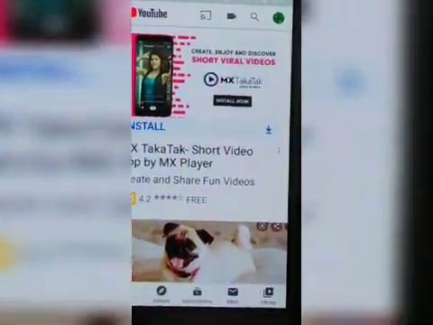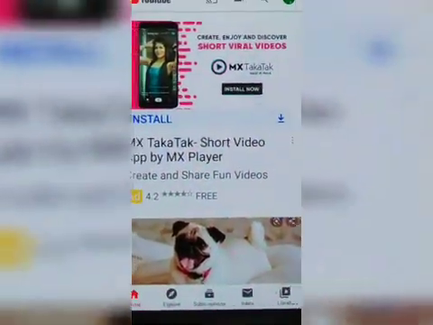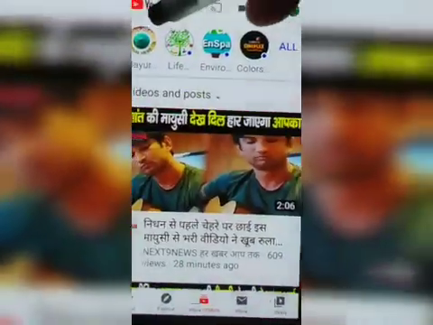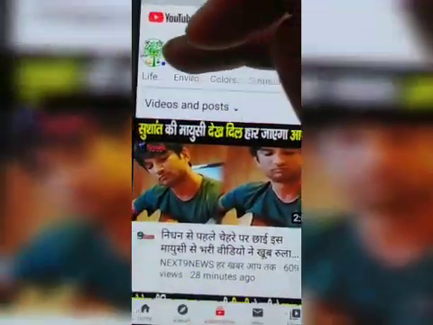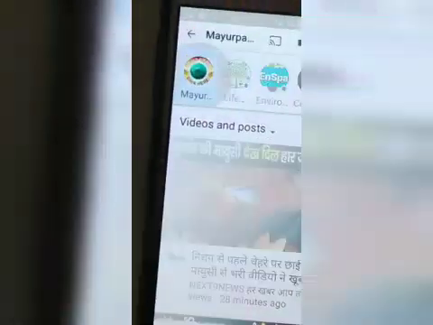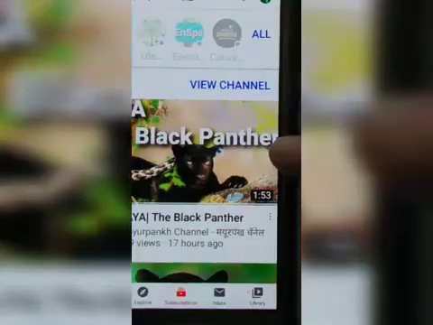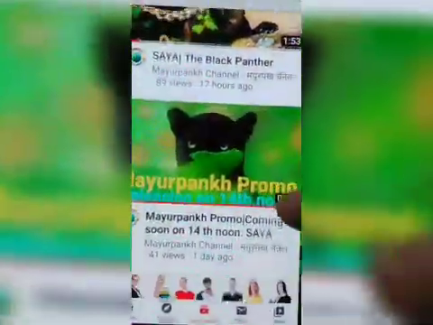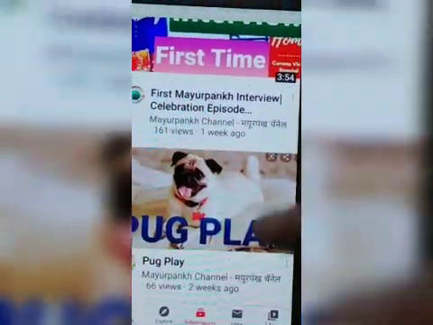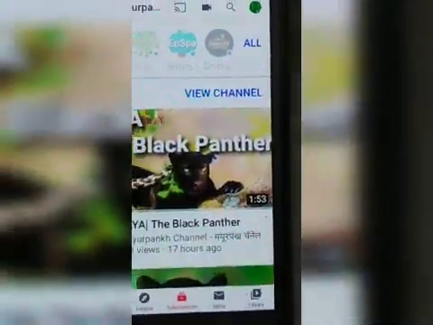If I'm a subscriber, these bottom options are available for me, in which the central option is Subscriptions, that I press, and immediately the list of channels I am subscribed to opens. The green and golden Mayurpankh logo, if I press here, it will take me directly to the Mayurpankh page, wherein the latest upload is visible in front. If I scroll down, the previous ones, and the whole list of 217 episodes is open for me, because I am a subscriber, right from the first page of YouTube.